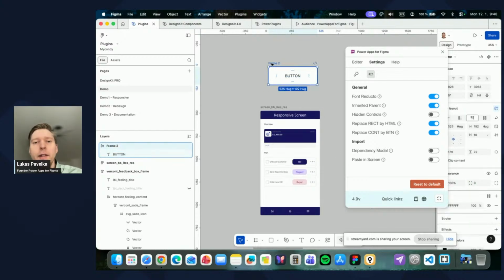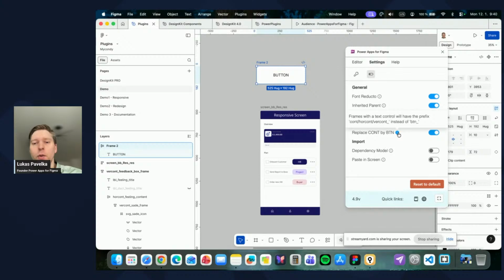And here it is typically visualized in Figma as a button, which is a frame and a text field. But you can have a frame with text that is not a button, but something else. So therefore, we put in a new property which says to replace the prefix container instead of button.